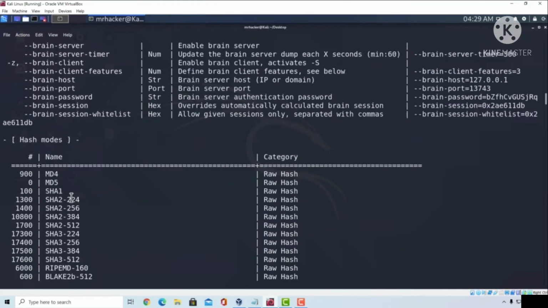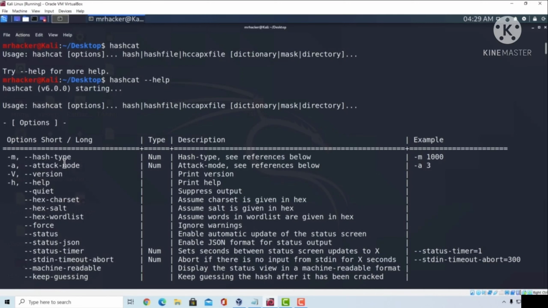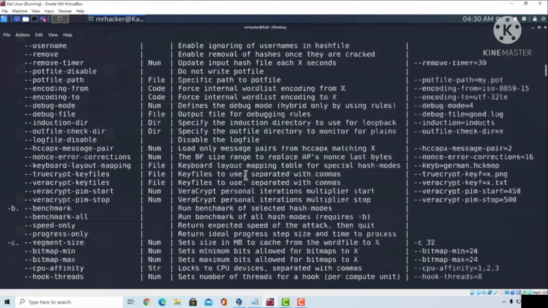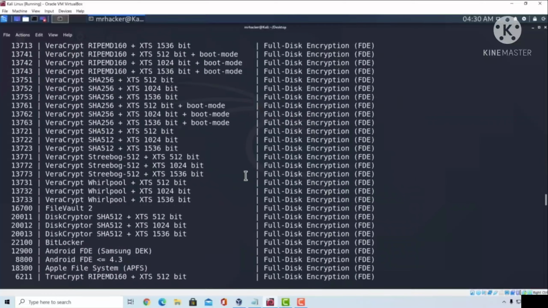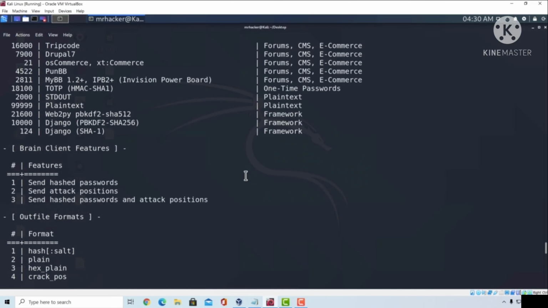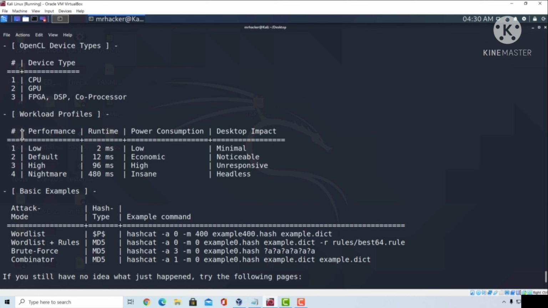And up here we got something under the -a option, which is called the attack mode. And you simply specify -a and then a different attack mode. Down here at the lower part of the help menu, we get which attack modes we have. Let me just find where it is. I believe it's somewhere around here, and here it is.